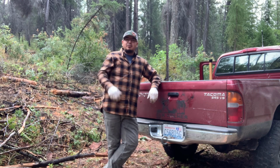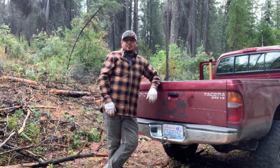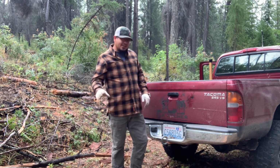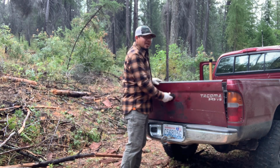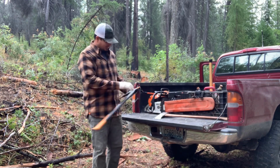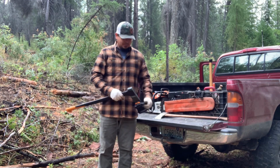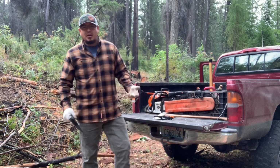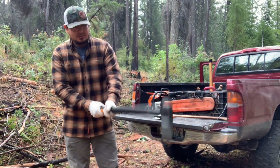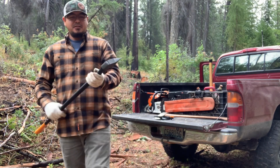Well, you guys might see it from the thumbnail. I picked up a Fiskars, the X27. Tried it out last night when we got home from town, and boy, does it split. I had some rounds there at the house. They split up, and yeah, it was nice buckskin tamarack, but it was almost effortless. I was just barely swinging.